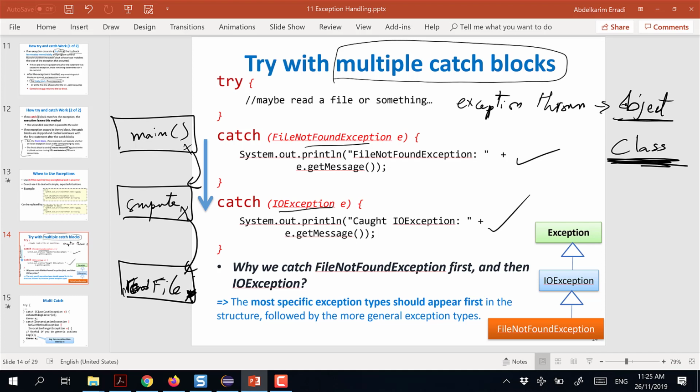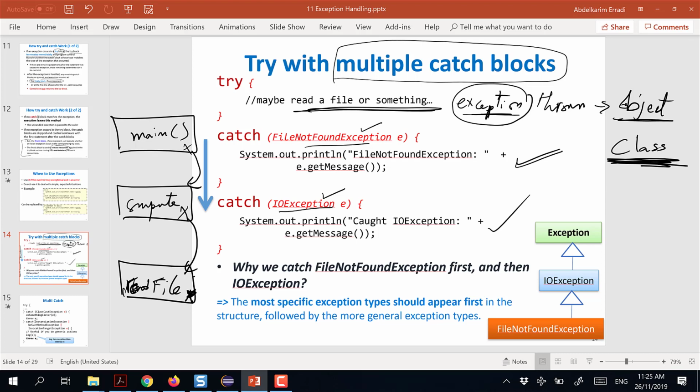If the caller does not handle it, the exception will be given to the caller of the caller, and so on, until, if there is no handler, this will cause the program termination. So what I mean in this scenario, in this particular block, if an exception is thrown, we will match the exception class with one of these exceptions. If one of them matches, then we will go ahead and execute this.